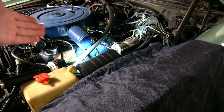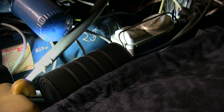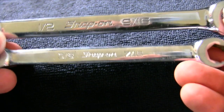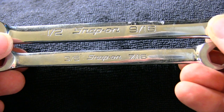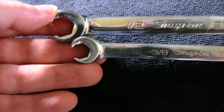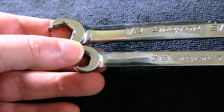Next thing is, you have to find your master cylinder — it is right there. If you don't know that, maybe you shouldn't be trying to do this yourself. The best thing to do is to break the lines free and then just tighten them by hand enough so they're not dripping, so you can get them out quickly when you're ready. There are two different size wrenches. One of the fittings on the lines that go into the master cylinder — there are two of them — one of them is a half inch, and you're going to want to use one of these flare wrenches so you don't strip it out. They're not 100% necessary, but you could round off that nut and that's not going to be fun. The other one is 7/16ths.